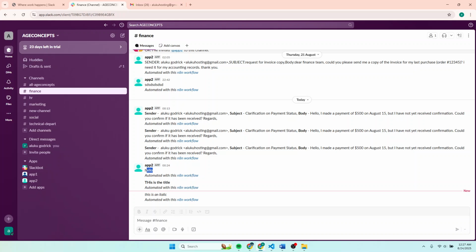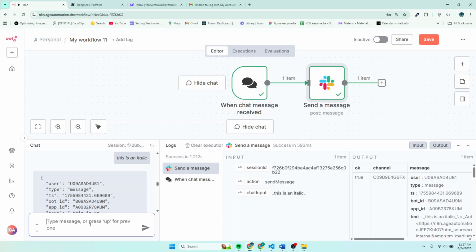The other thing we want to test is the strike through. So I'll just come here and send a strike through message. For the strike through, you use a backtick. A backtick is the button that is above your tab key in your Windows keyboard, between the tab key and escape key on the top left of your keyboard. It looks like a comma or apostrophe. Then I can say this is a strike through.